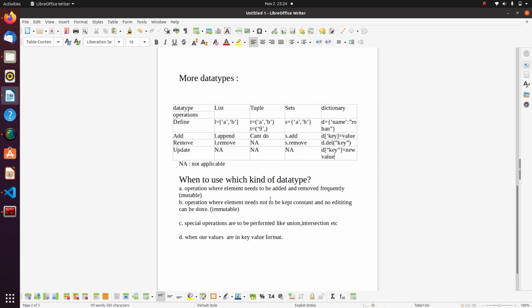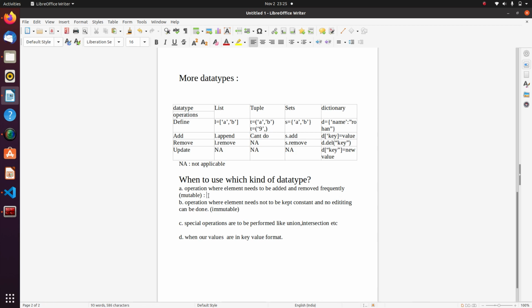Now let us quickly discuss when to use which kind of data type. So we have seen that operation where we have the requirement that elements need to be added or removed frequently, then we generally make use of list.